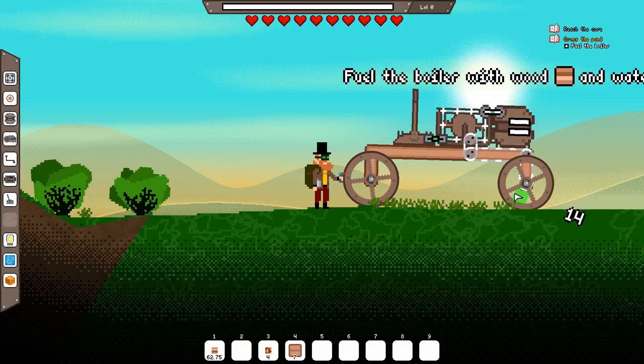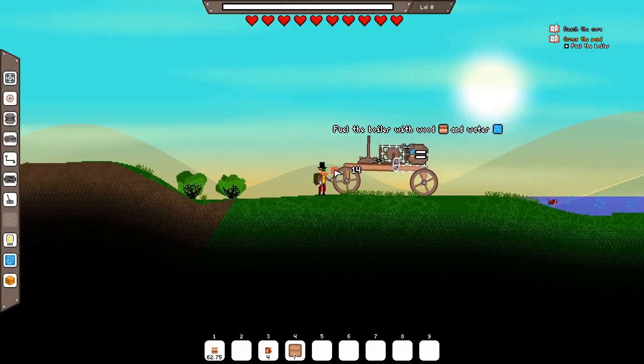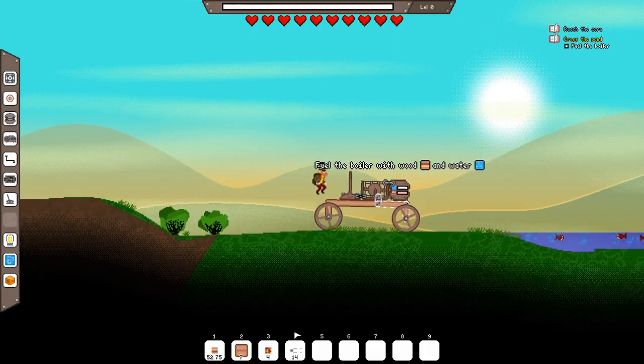Okay. Fuel the boiler with wood and water. Water, yeah. All right, how do we get water? We just go mine it? I got wood. Does it take planks or just wood? Hold on. Planks? No. Doesn't look like it. Wood? Yeah. All right. It took a little bit of that.